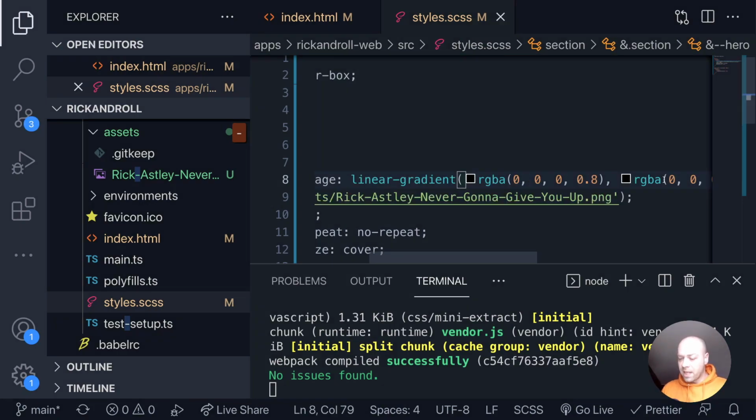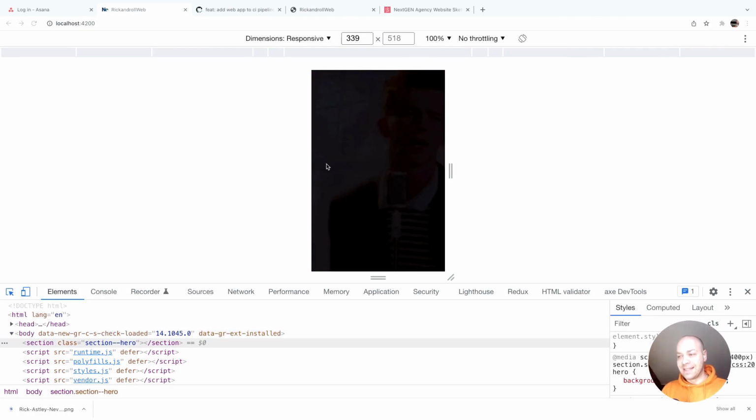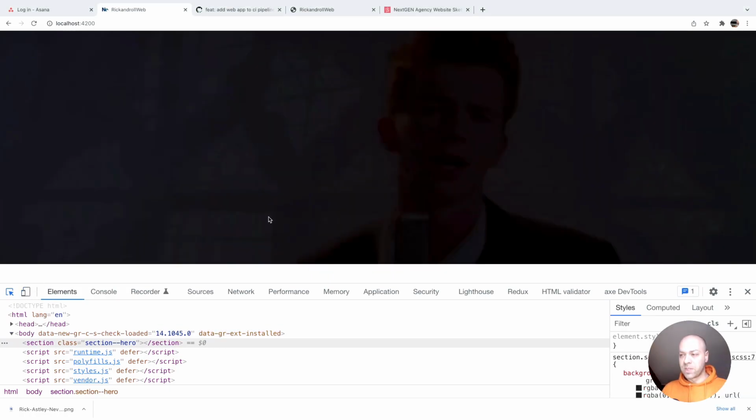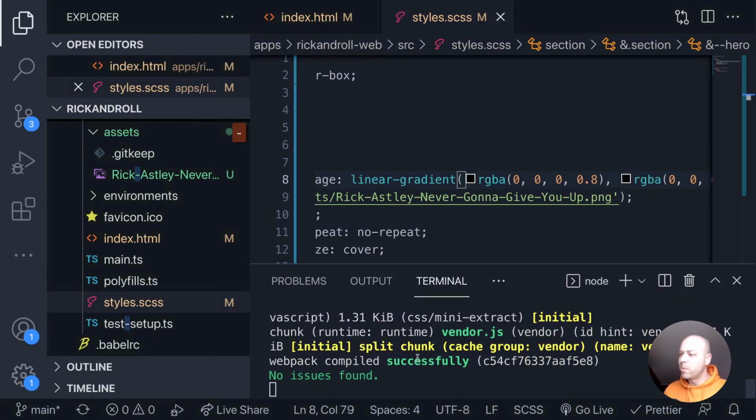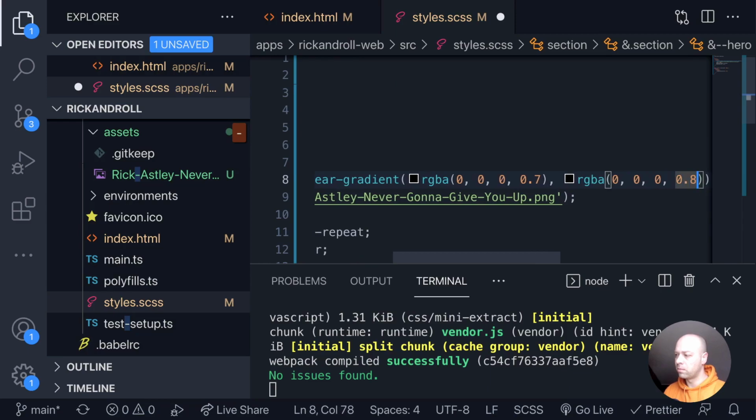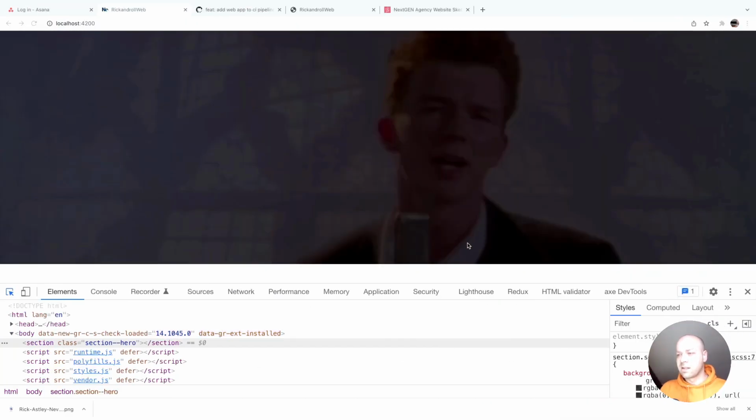So if we save that and go back to the page, you can see the image has been darkened, and if we have a look at it on the desktop view as well, we can see that gradient's been applied, and you can still see the image underneath, but we just darkened the overall image in general so that we can put some nice white text on top. And that might be a little bit dark, we'll go for 0.7 maybe. And that's still fairly dark, and we can still put the white text on, but we can see a bit more of the background image in there.